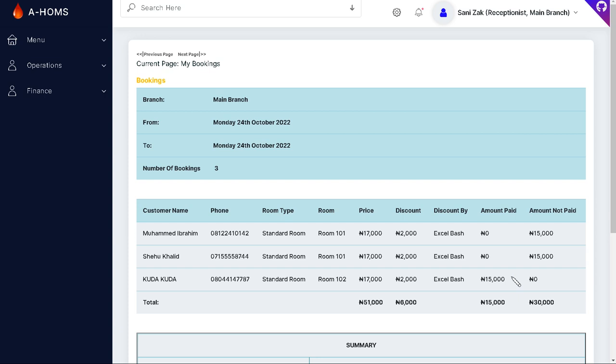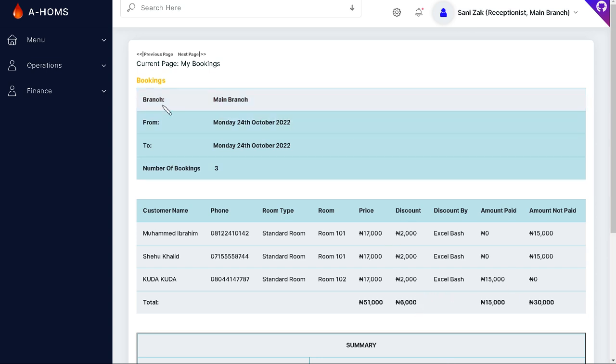It is the application that does that automatically. Once it is 4 p.m., all those that have not been checked out will be automatically checked in. Because by 4 p.m., if you have not checked out, then you are definitely extending your stay. So the burden of extending stay for customers is removed completely from the receptionist. It is the app that does that for you automatically.